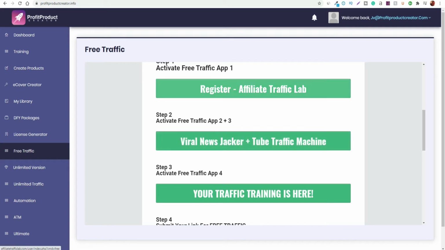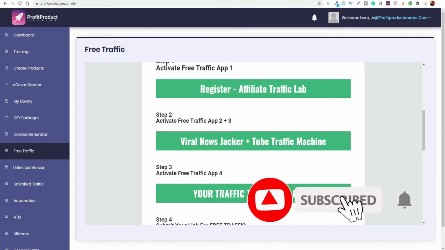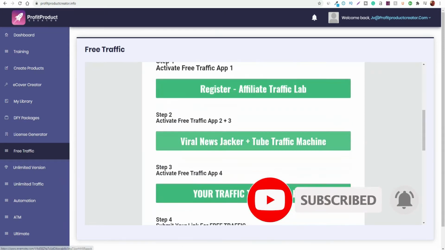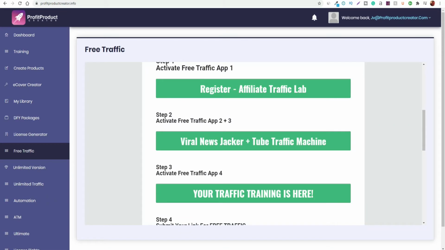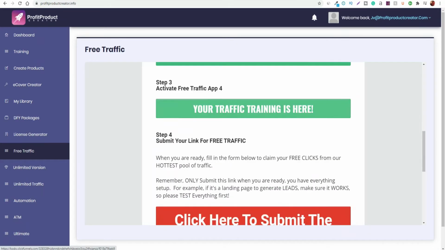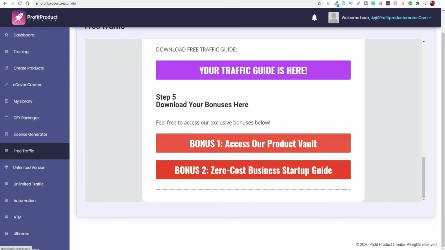A lot of them are old and outdated, and a lot of them probably wouldn't work. You'll end up buying into something that is not going to be useful to you, and it doesn't make an awful lot of sense, because when it says free traffic but yet it's asking you to sign up to other programs, you shouldn't have to do that at all. So there's a lot of useless stuff here, and it's not going to be relevant.